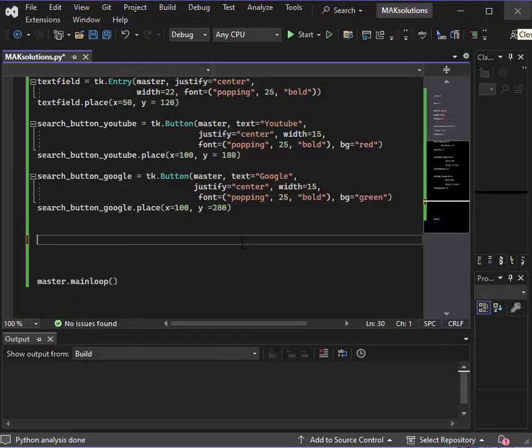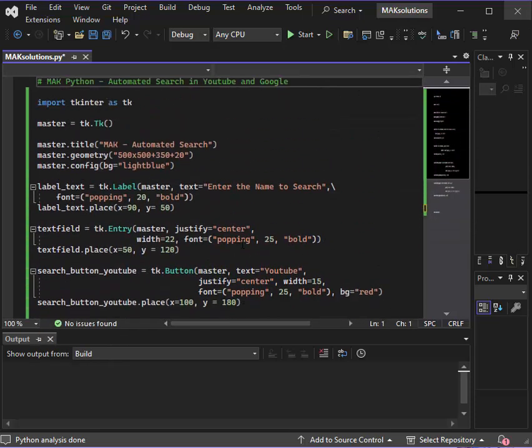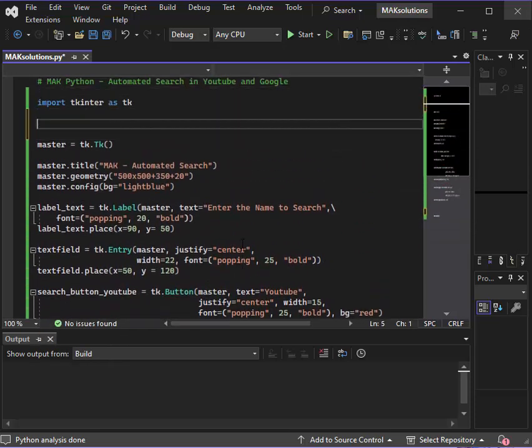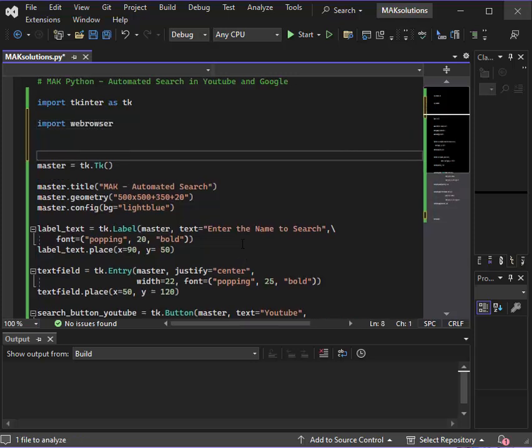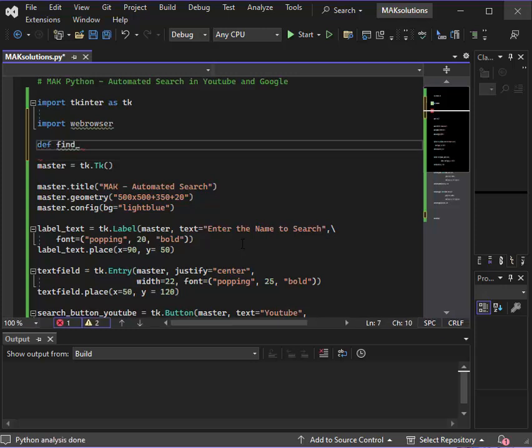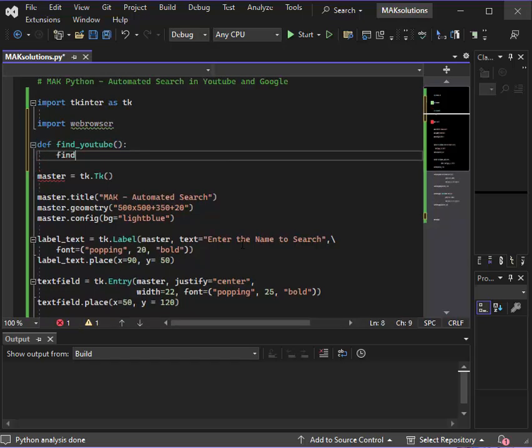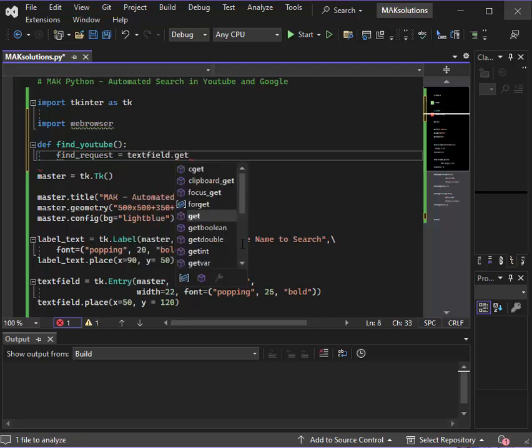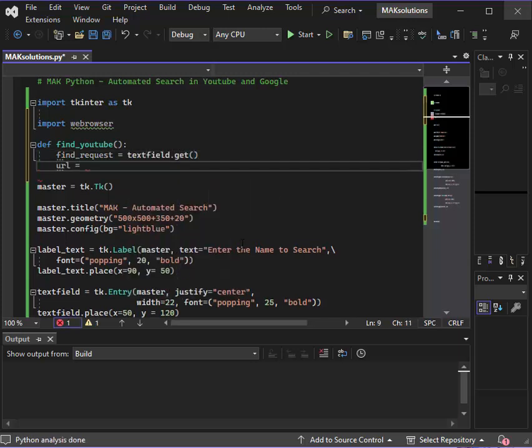Now the important thing is to do the coding for the button. First we need to import webbrowser, as we want to open the web browser as soon as the button is clicked. So we will import the webbrowser library. Next we are creating a function named find YouTube, and we will create a variable find request, and we will give it the text we are getting in the text field.